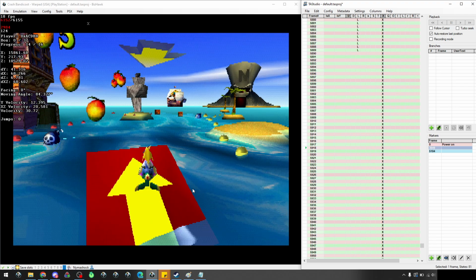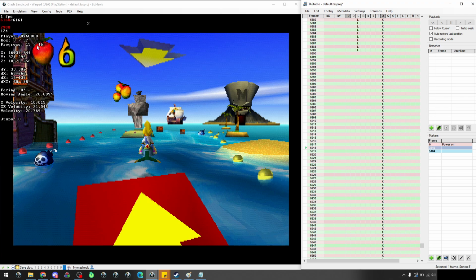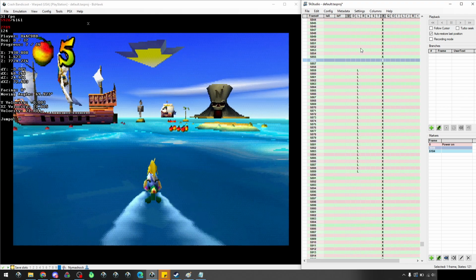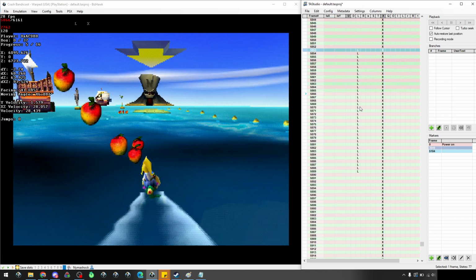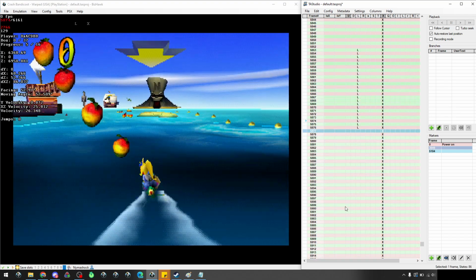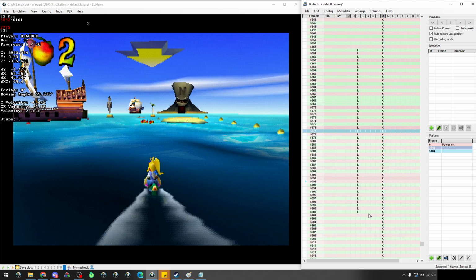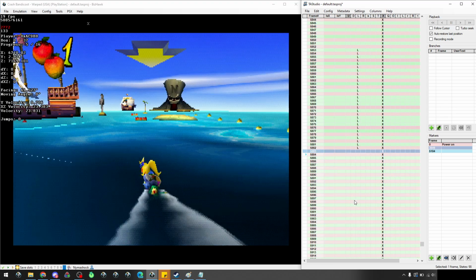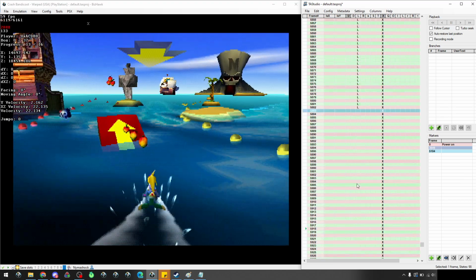Let's see what frame I go off on here. Maybe 6158-ish, 6160. The reason that I'm off a little bit later there is just due to some of the weird dynamics with the waves. But you can probably see that it doesn't really take any longer, maybe 1 or 2 frames, to take this horrible, terrible detour that looks so suboptimal. And the reason for that is Z-axis optimization. Well, in this case, X-axis optimization, because that's the axis we're aiming for.